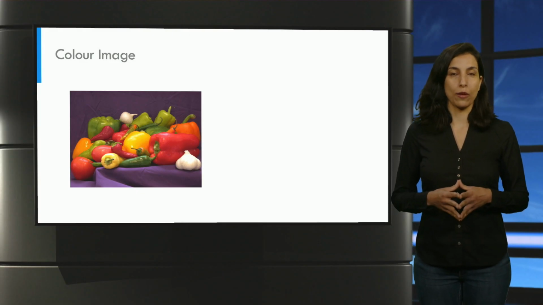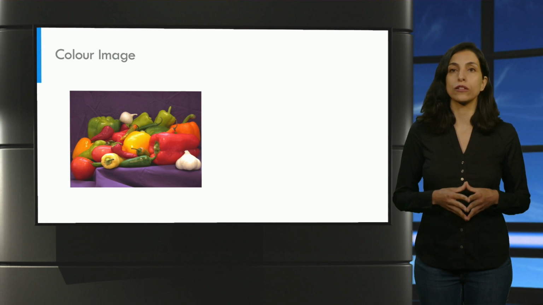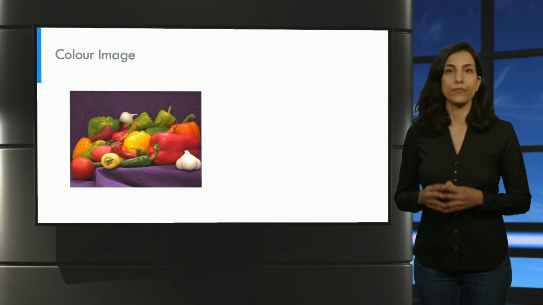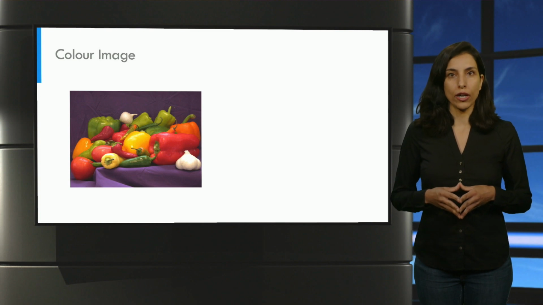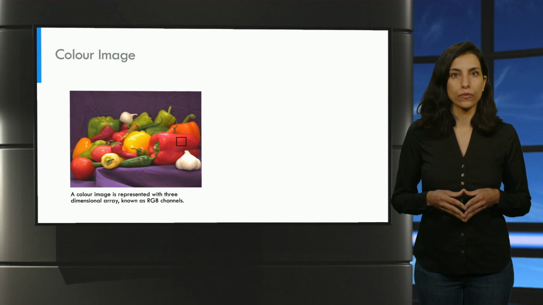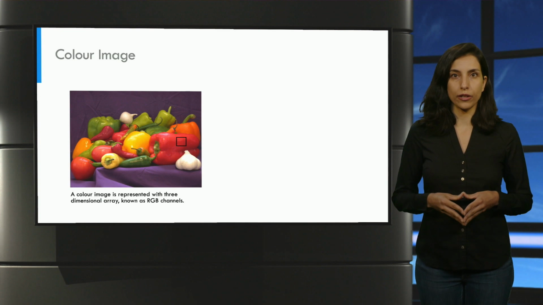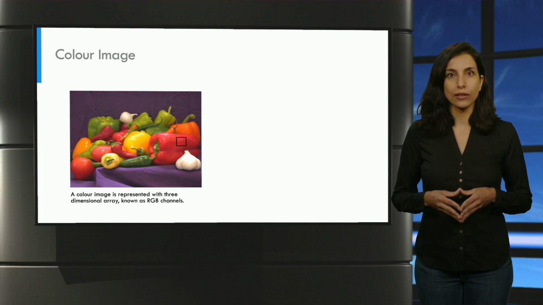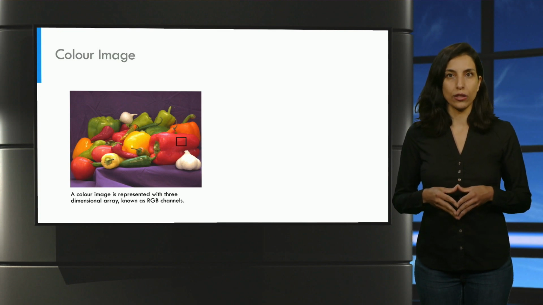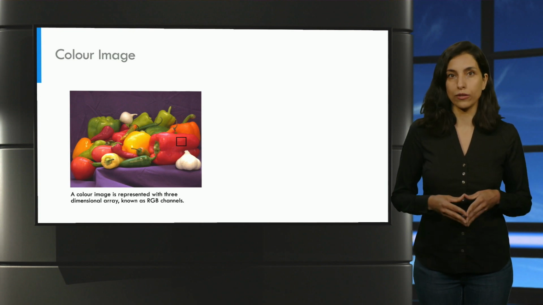Let's take this example of colorful vegetables to visualize 3 arrays of channels of RGB. Zooming in a small area. This is a rectangular window on a red paprika. Let's look at the array representing the red channel here. One expects that the values in the red channel to be high since the zoomed area contains a red object.